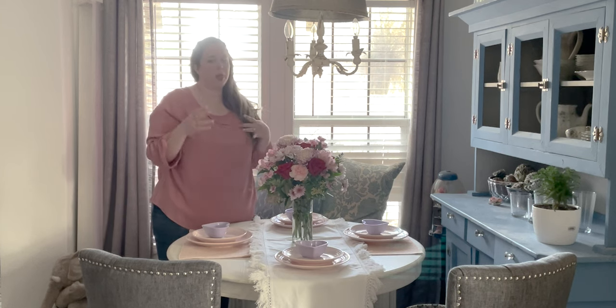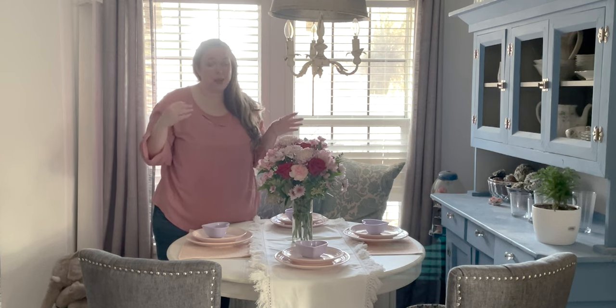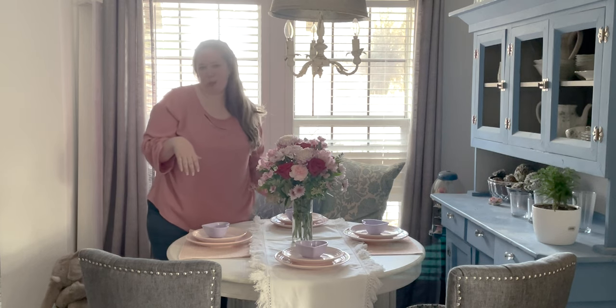I've got some really pretty pink depression cups. I was trying to avoid using any depression glass since I did my whole Valentine's table with depression glass last year, but I think just cups would be okay.